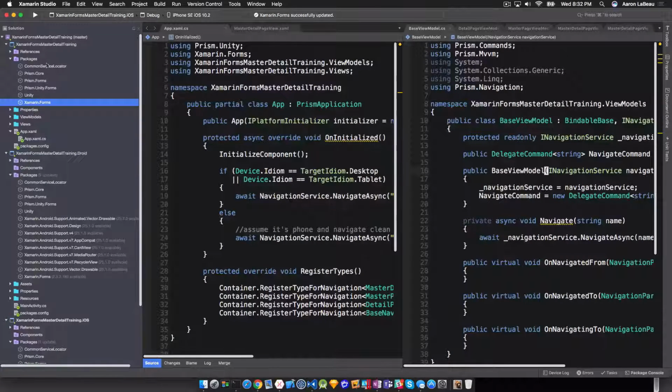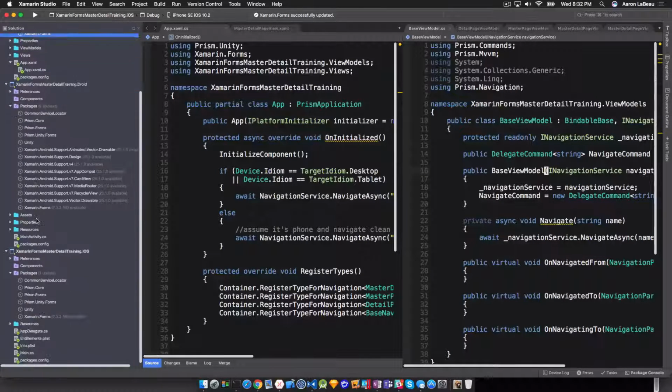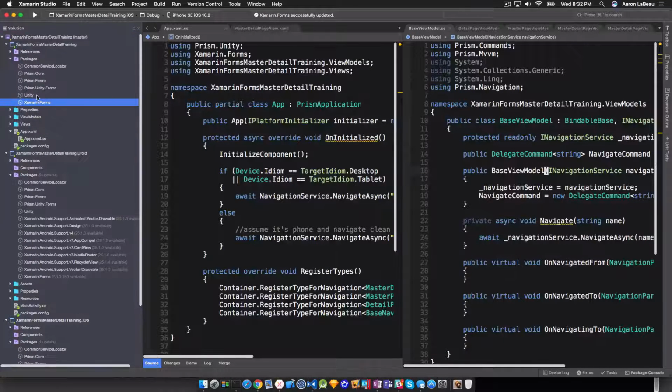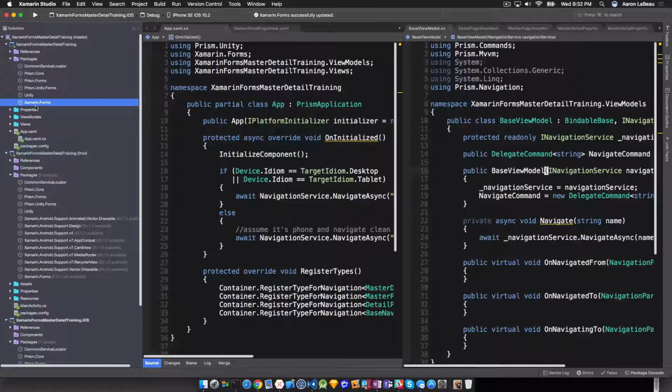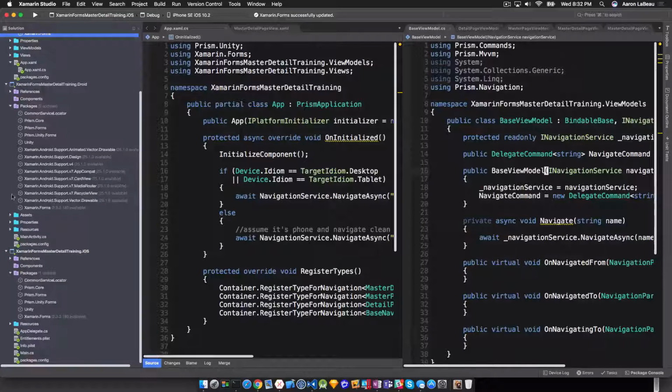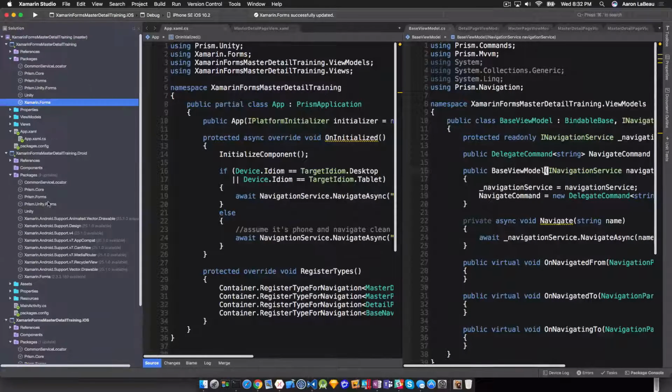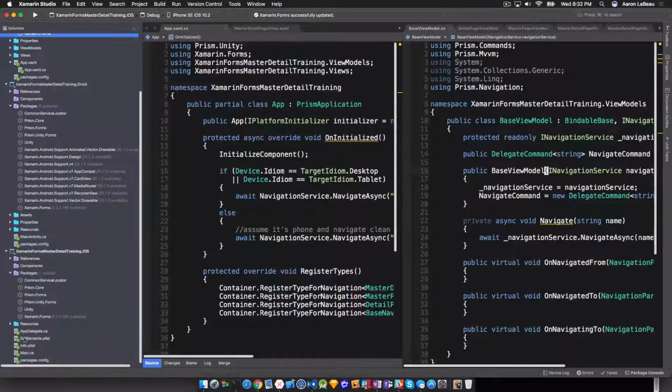Now, a couple rules. If you update the NuGets for your shared library, you have to go to iOS and Android and update those packages also. And if you've created libraries that share code between projects, you need to make sure that everything you're using is on the same version. Do not run fragmented versions where you're running a shared library on an older version and something on a newer version. You're just asking for pain, tears, and despair. Don't do that. Instead, keep your NuGet packages up to date to the same versions on all your projects.